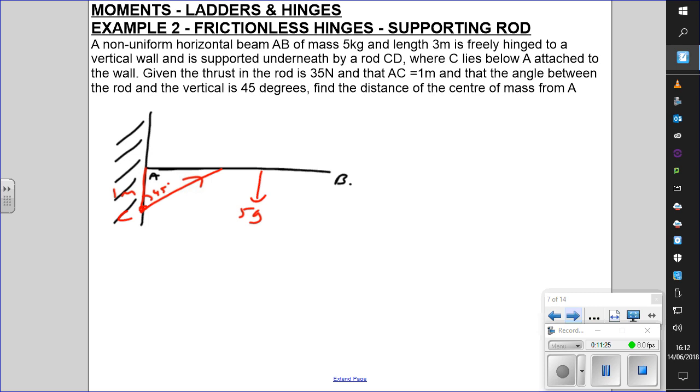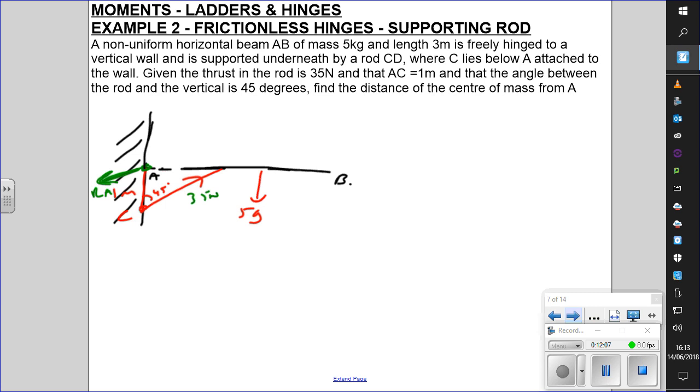And likewise, there must be some reaction at the hinge. So what did we say? 3 forces intersect at one point. So therefore the reaction at the hinge must go through that center spot there. Now again, is it this way or is it that way? Well, it must be the one on the left, because the compression is going to the right and something needs to be opposing it. Okay, so this is my RA here, this way. And my compression was 35 newtons.